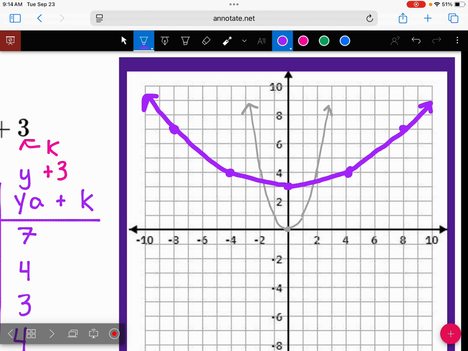And this is where we can really see what we mean by a horizontal stretch. These points got yoinked, stretched way far out. Still got that up 3, but it's been horizontally stretched. It's been made wider. It looks very similar to when we have a vertical compression, but instead of smushing our points this way, it stretches them that way.